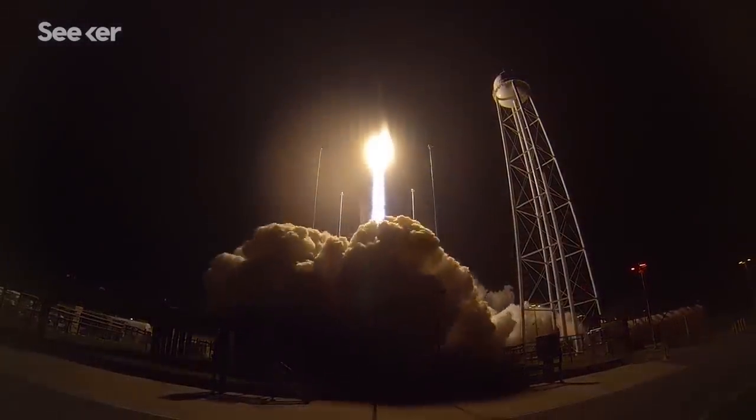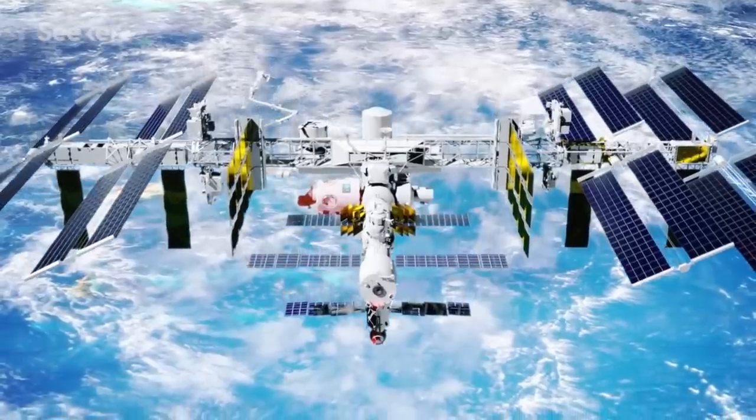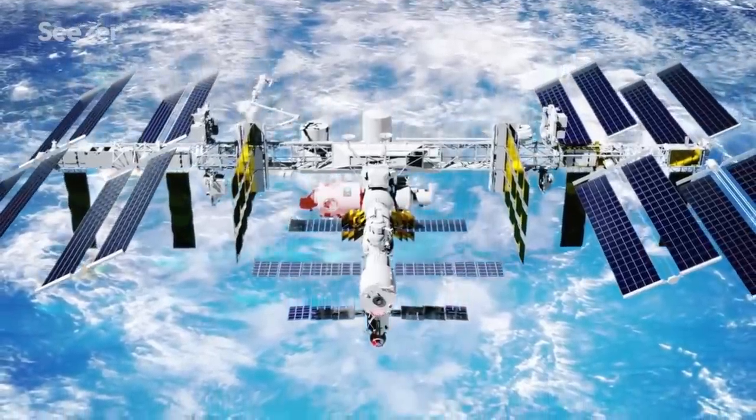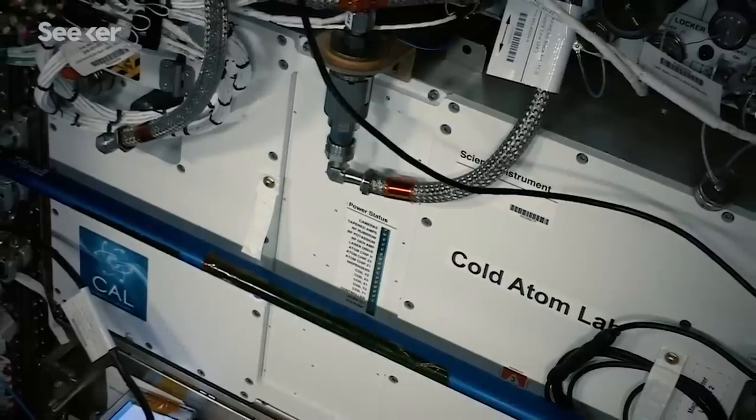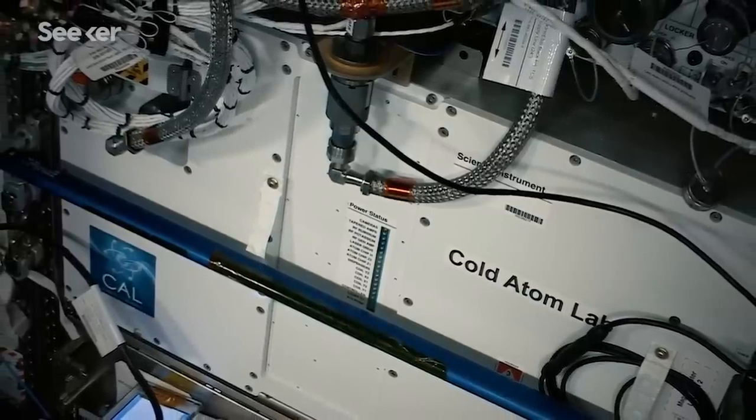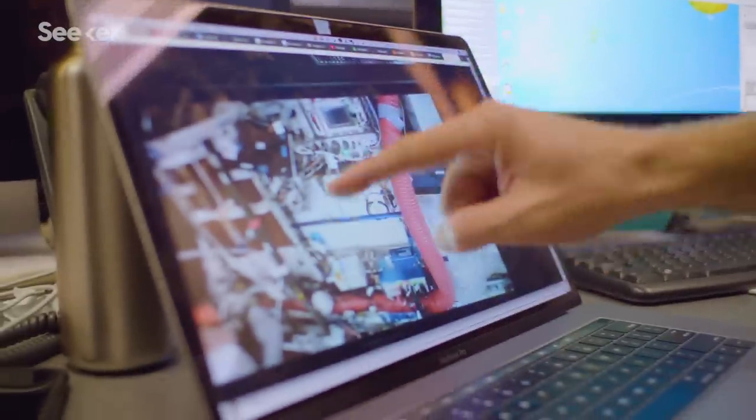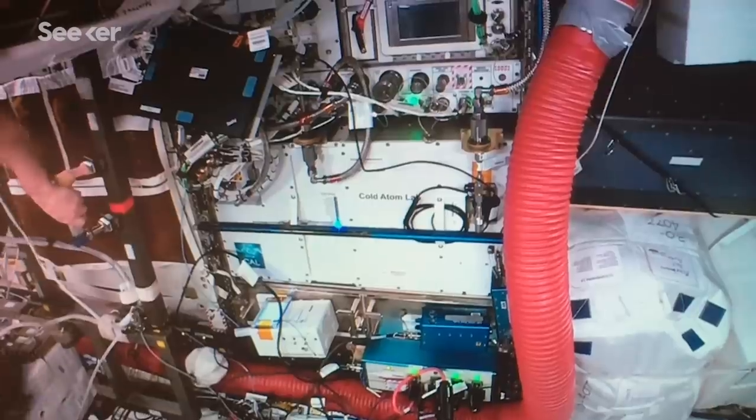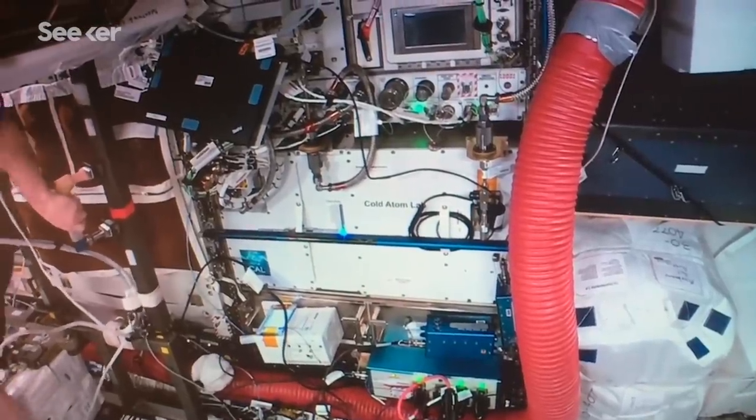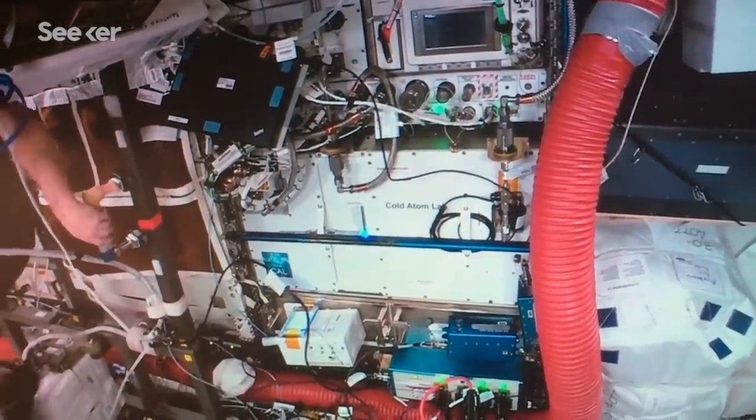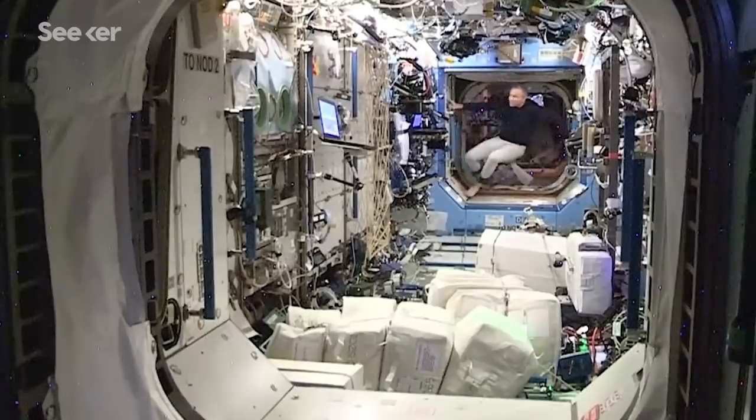The instrument is placed near the center of mass of the ISS. That's important for the gravitational measurements that you eventually want this kind of technology to be able to do. But it's right next to the astronaut's exercise bike. And it's pretty ludicrous when you see these videos of the shaking that's going on nearby. So it runs during the crew's sleep periods.